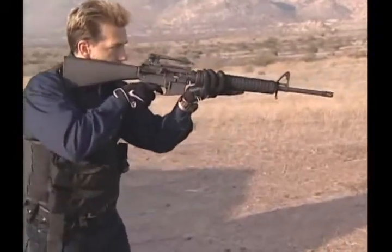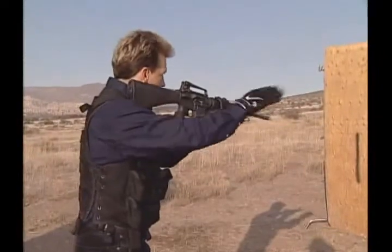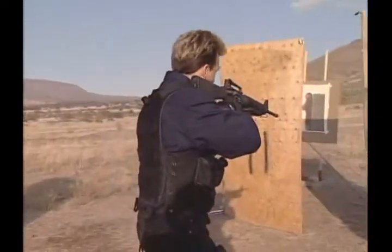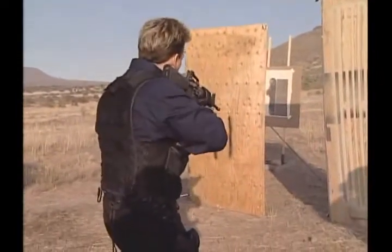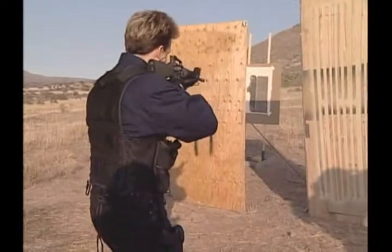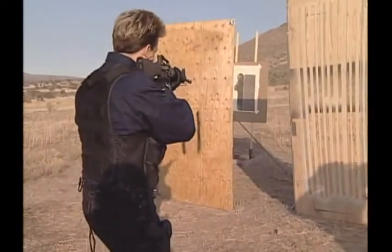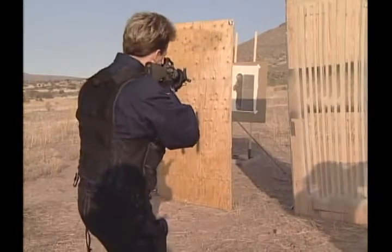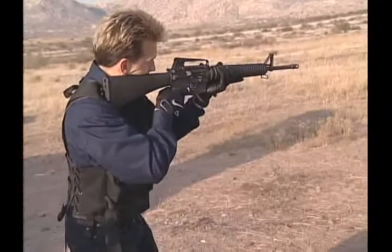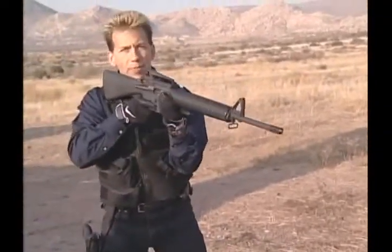As I come to a doorway, I don't know where the bad guy is. Could be on either side. So obviously I'm going to start on one side. I'm going to get up in here, and I'm going to start to pie or cut the room into slices. Always keeping the gun erect. Always keeping it fixated with my line of sight. Look, step. Leading with my third eye. My third eye being the muzzle, okay?